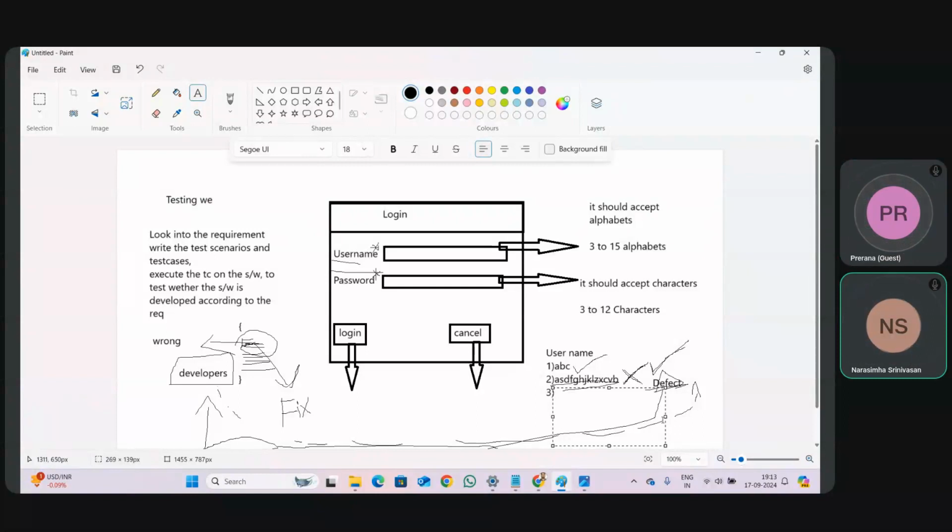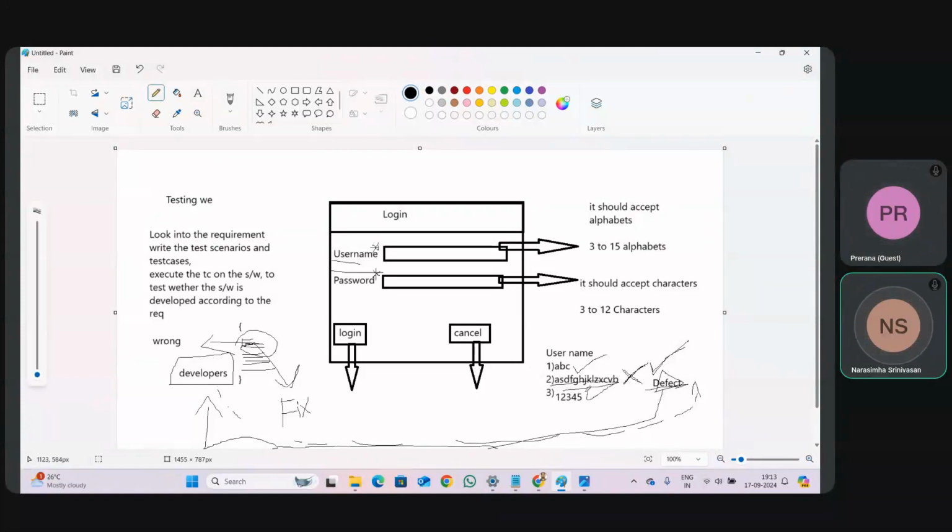Because I have entered only the positive inputs. Positive inputs means, according to the customer requirement, whatever data is there, that I have entered. Now what will I do? 1, 2, 3, 4, 5 I will enter. Is this alphabet? No, I entered numbers. It is also accepting. Then there is a defect in that also, sir. That is a defect. See, the developer has again made a mistake. Again communicate that to the developer. What will the developer do? Again go to the lakhs of lines of code, analyze the code, find the defect, and fix the defect.